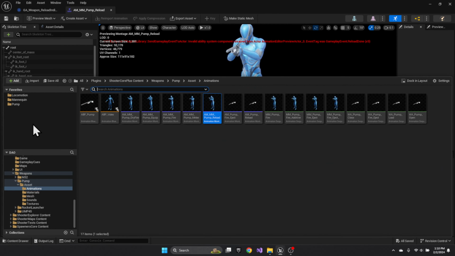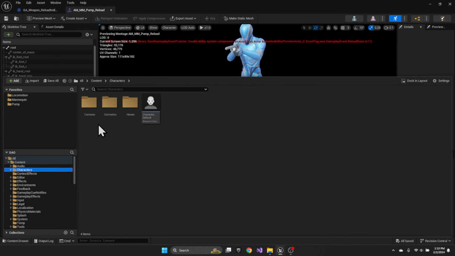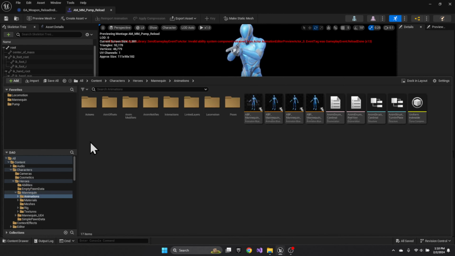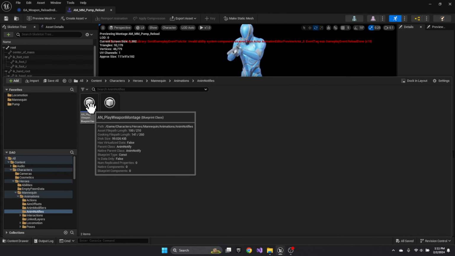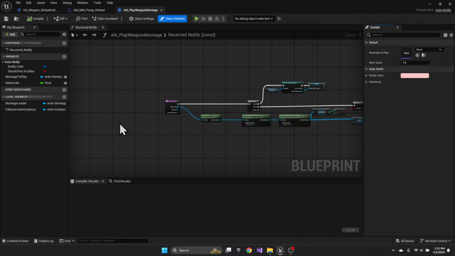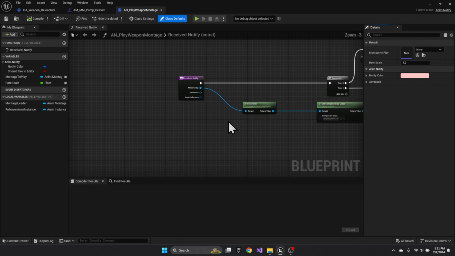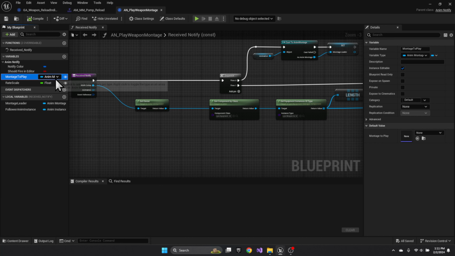So we're going to go up to content, characters, heroes, mannequin, animation, notifies. And right here, you'll see the weapon montage. If we open that, upon receiving this notification, there's an exposed montage to play that's instance editable.